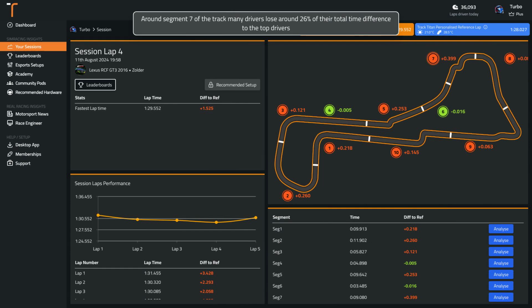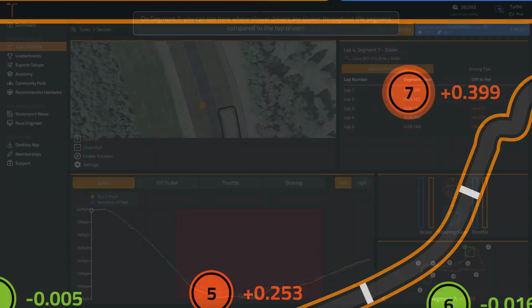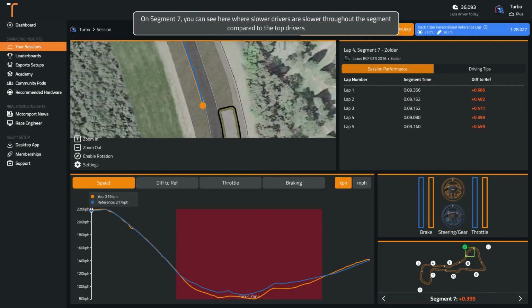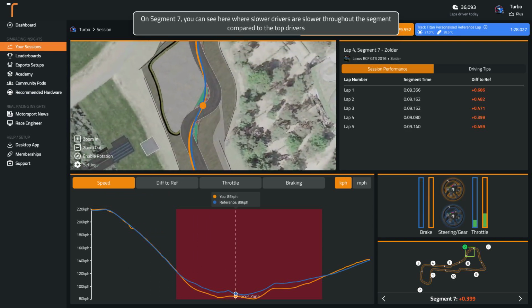Around segment 7 of the track, many drivers lose around 26% of their total time difference to the top drivers. You can see here where slower drivers are slower throughout the segment compared to the top drivers.